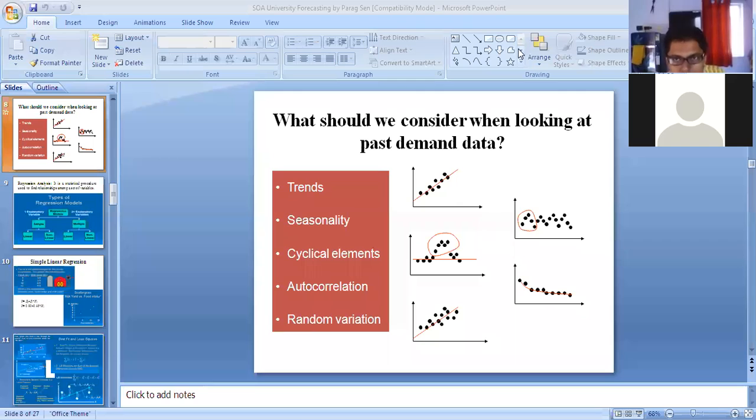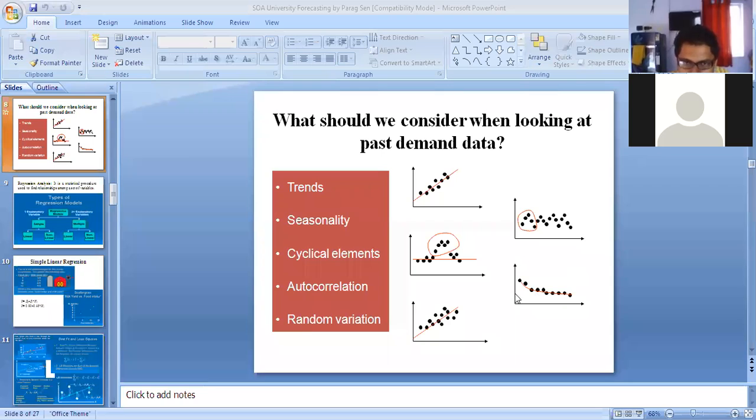So here we can see that there is a cyclic element, because initially the value is less, then the value is increasing, then again the value is decreasing. You can understand that this is known as autocorrelation, because the series of data you are getting here is regressed by itself. That means the recent past values are highly correlated with the present value, or the latest value.